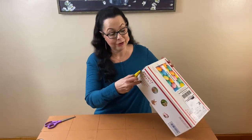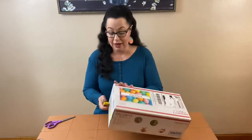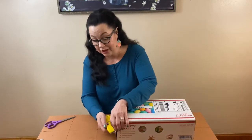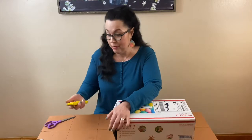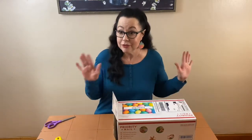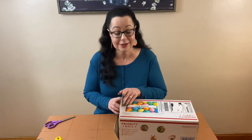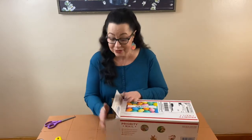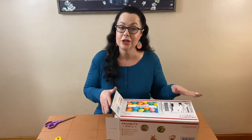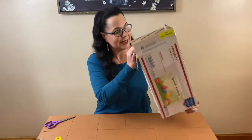If you are asking, how did your daughter's baby shower go? Well, it went fantastic. She got a lot of gifts. It turned out really great. There were no major hang-ups. Everything went off without a hitch. It was a little stressful. It's a lot of work that goes into that, but it was fun and it turned out fantastic. I will put together a little montage one day in the future. But for today's video, we're not talking about that. We are going to get straight into this and see what she sent.